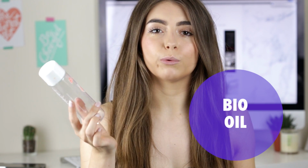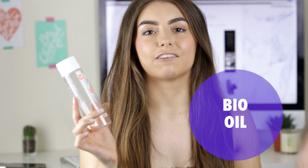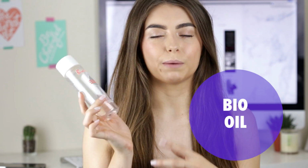And then I had these stretch marky red wiggly patches on the bottom of my stomach and in between my legs, and I thought I would just go ahead and try Bio-Oil with it because obviously it's meant to get rid of stretch marks, and I thought I've got a little bit in my cupboard, there's nothing really left here, I only had maybe that much left, so I thought I would just give it a whirl, and this has done wonders.